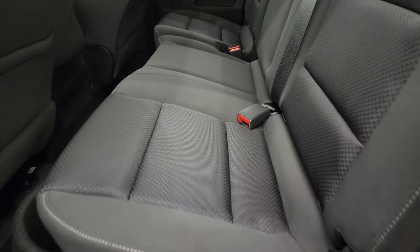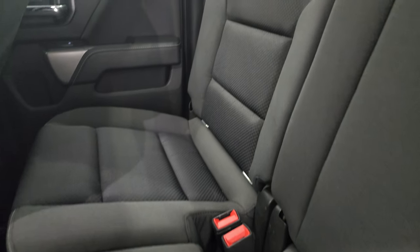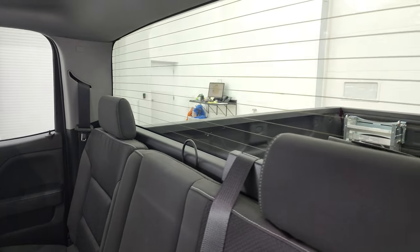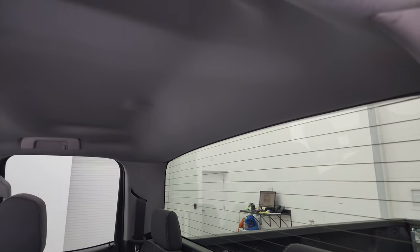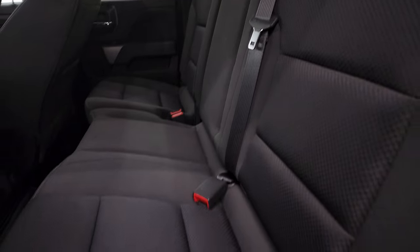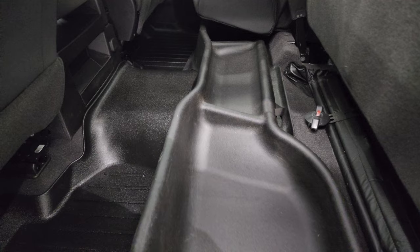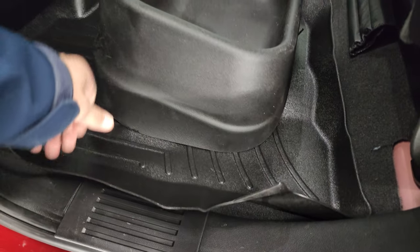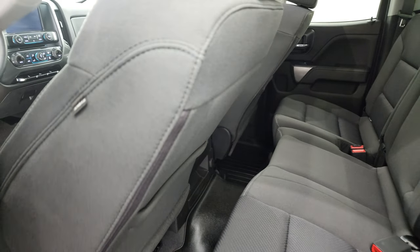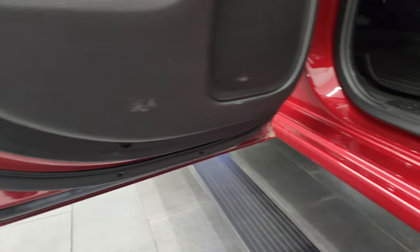The back seats are just as clean as the front seats — no rips or tears back here. You get the latch child safety system for any child car seats you may have, and the fixed glass with built-in rear defrost. The headliner is in nice shape. These seats are in fantastic condition — they do fold up. There's a little storage bin underneath, all-weather floor mats back here, and the carpeting is nice and clean under them. It does come with side curtain airbags, and the bottoms of all the doors are in very nice condition.